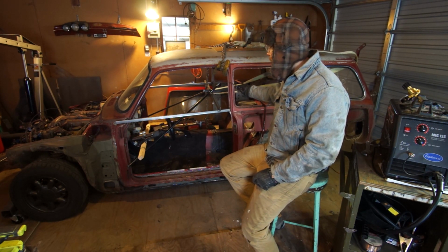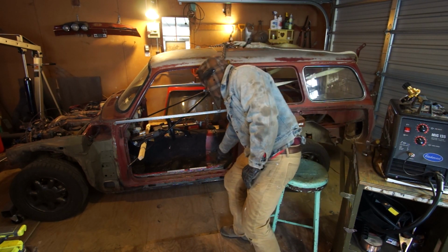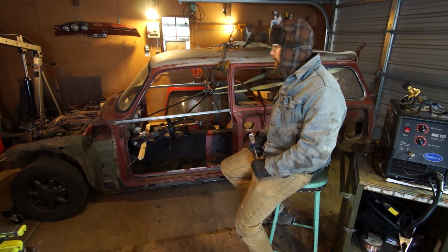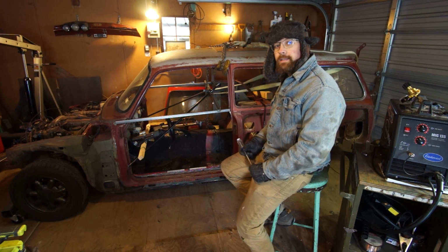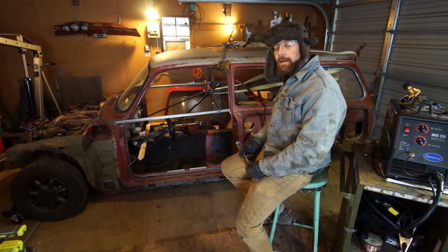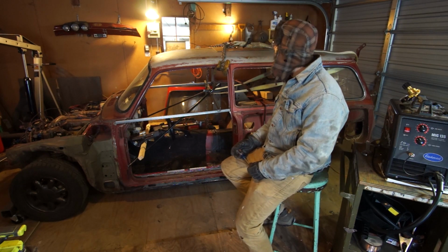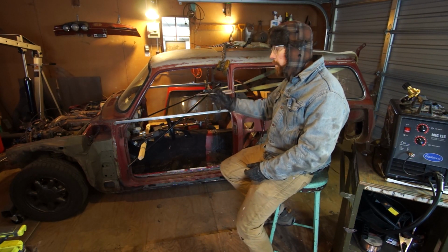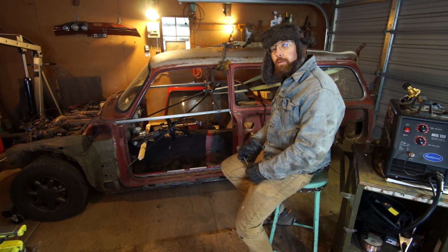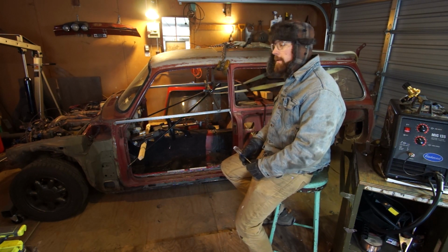This is a Volkswagen Type 3 that I cut the body off of and dropped onto a 1990 Miata that has had its body cut off of it. So what I need to do today is assess what's going on here, see what fits and what doesn't, and get it raised back up about 2 feet maybe. Then I could start cleaning up all the welds, fixing what needs to be fixed, some rust repair here and there, and get it ready to come back down and weld it solid.